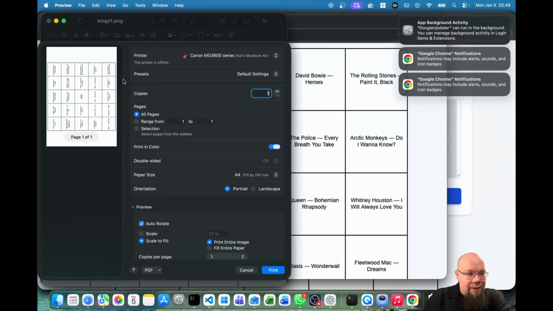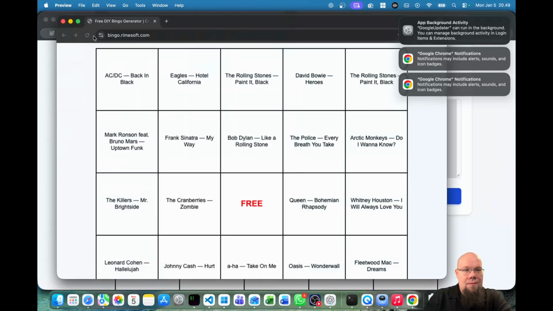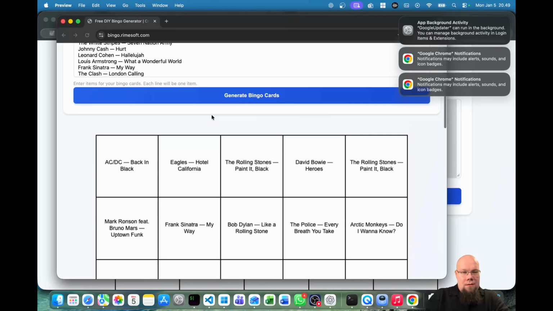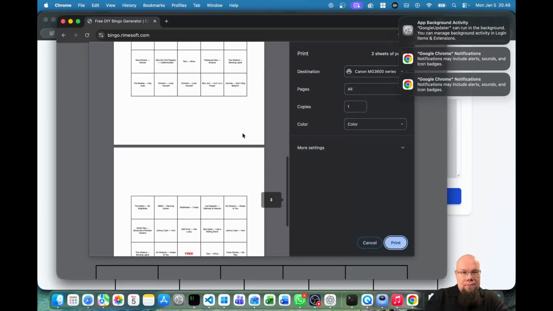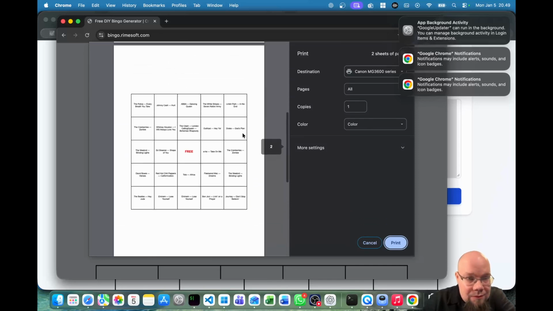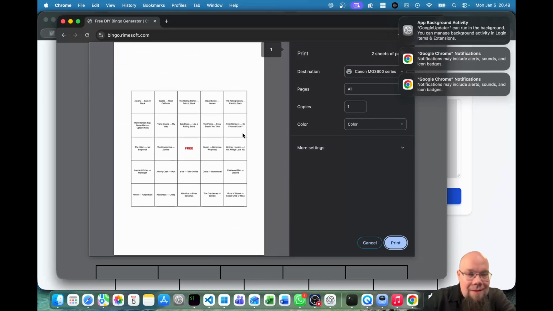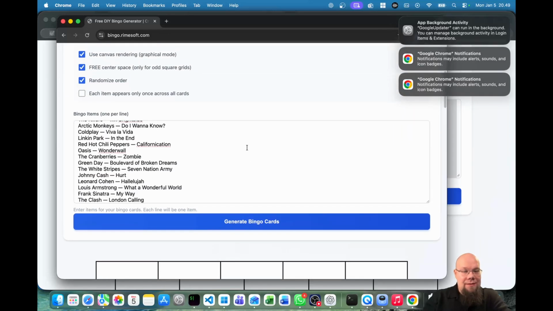I cannot see the borders, so borders are visible here, so it looks correct. Try to print. I think this looks good. Of course, they look simple, but that's the point, to not use much ink.